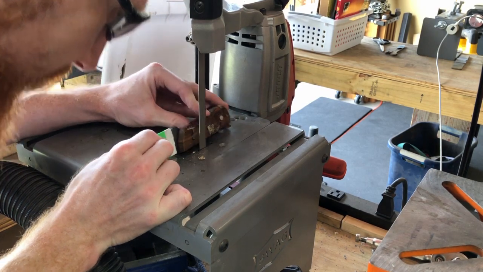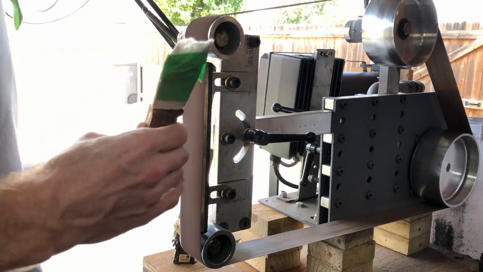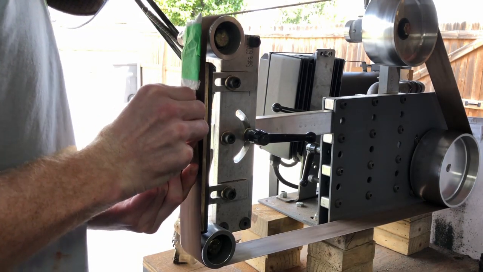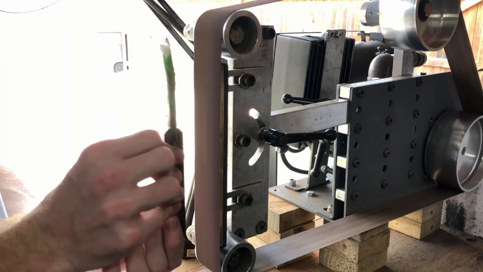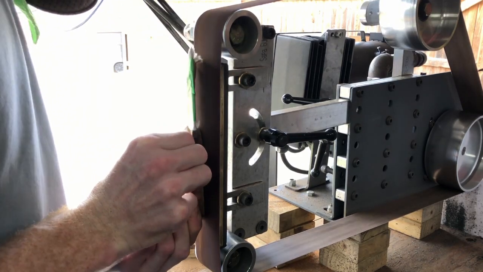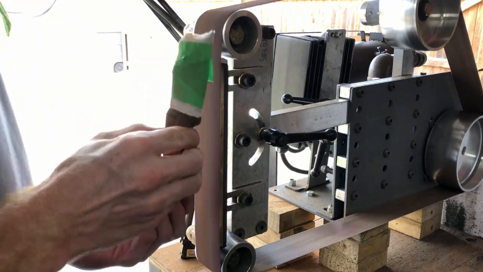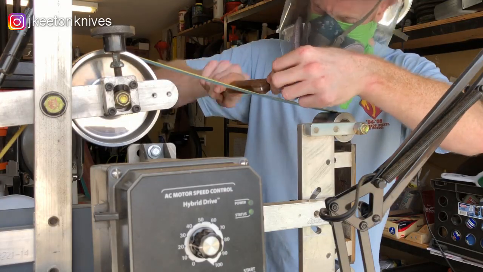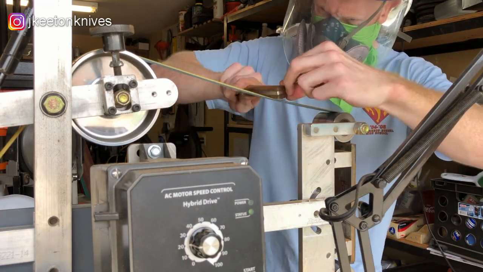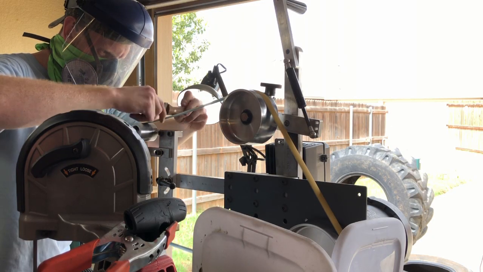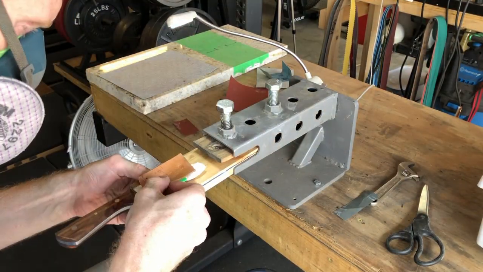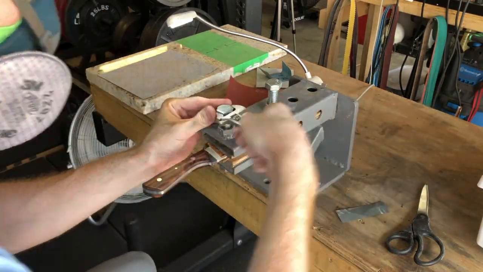Now I start doing some handle shaping. You see me rocking the blade back and forth after I get it profiled. That's kind of rounding it over. Then I come up to a 120 grit scalloped one inch belt and eventually a 200 grit scalloped one inch belt. And then it's off to the hand sanding.